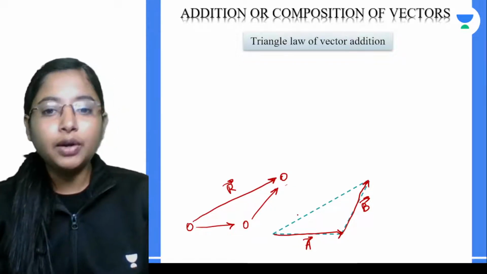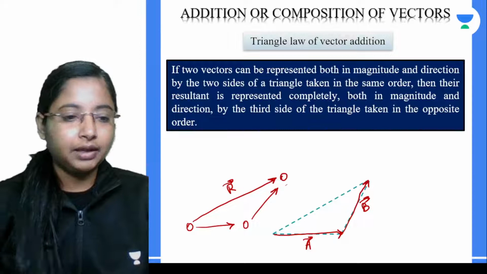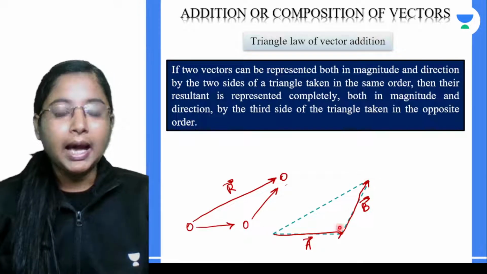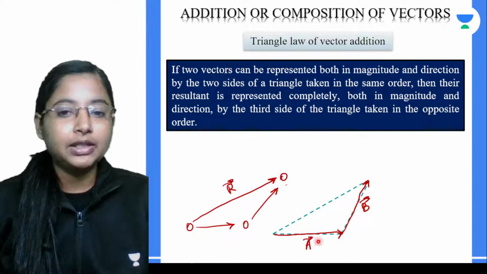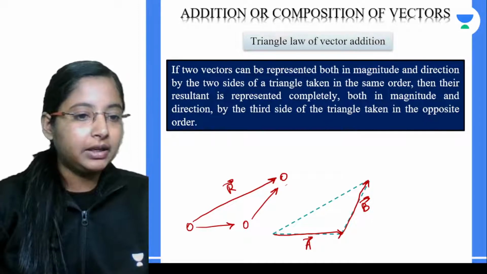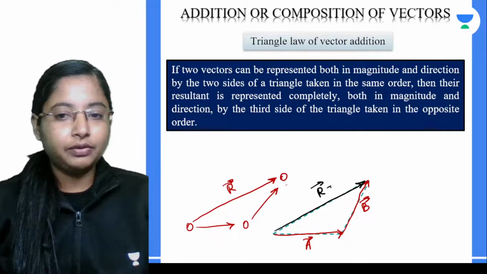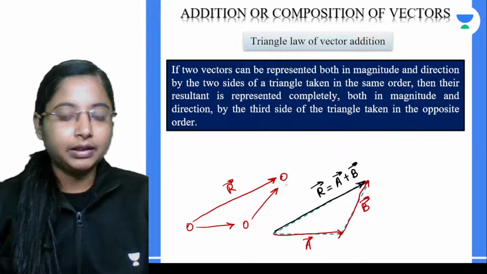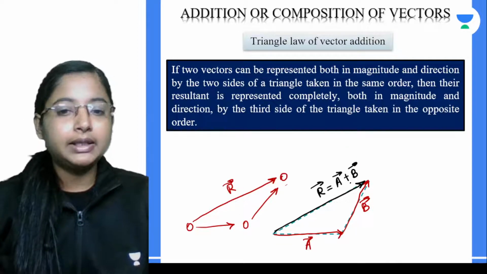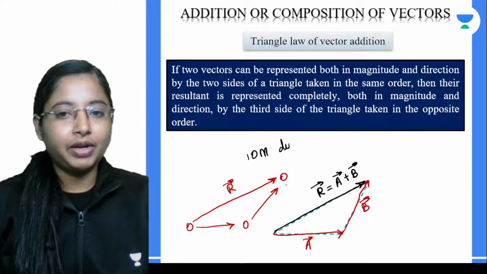So what the triangular law of vector addition says is, if you take two sides of a triangle for the individual vectors A and B, then the final resultant vector will be given by the third side of the triangle. So this resultant vector is nothing but A vector plus B vector. The length of the vector tells you the magnitude. For example, let's say this particular final displacement vector is somewhere around 10 meters, and let's say this is somewhere around due northeast.